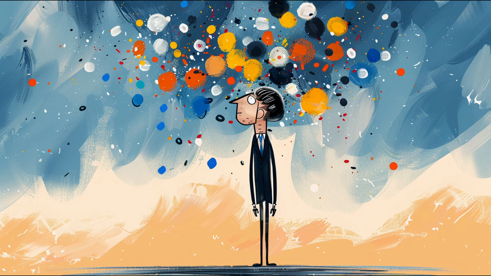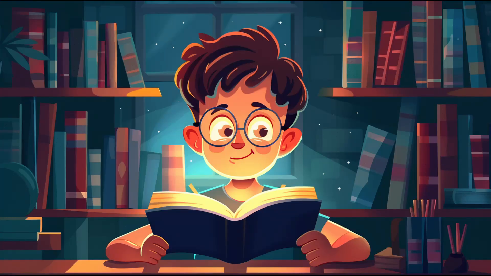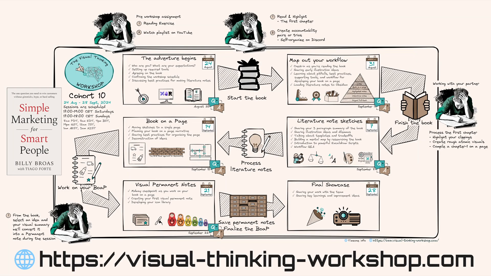So if you're looking for a deeper, more meaningful way to engage with the books you read, give this method a try. It might take more time, but the insights and connections you'll gain are definitely worth it. And if you're interested in learning more about visual thinking with Excalidraw and Excalibrain in Obsidian, check out the Visual Thinking Workshop. It's a truly challenging and dense experience, but also very rewarding and fun. Cohort 10 starts at the end of August. I have an early bird offer if you register before the end of June — the link is in the description.